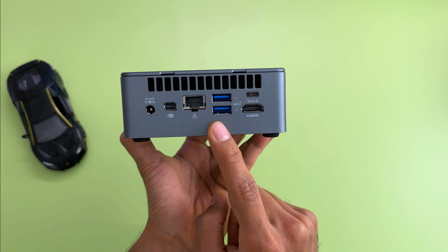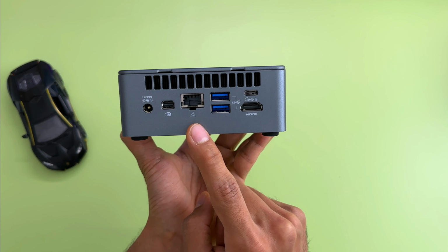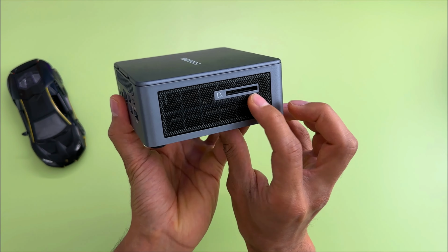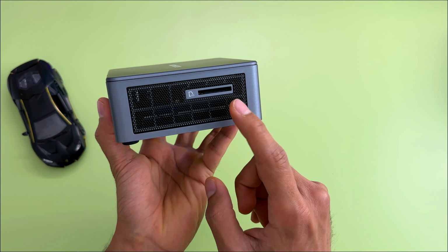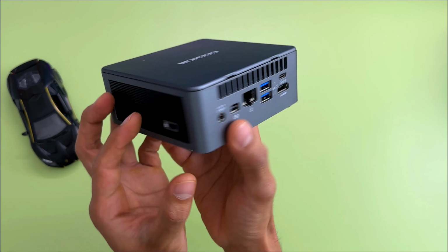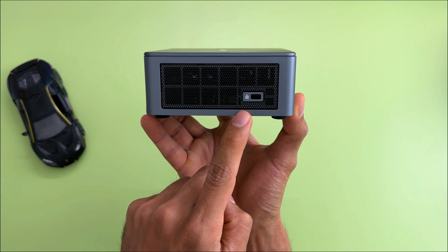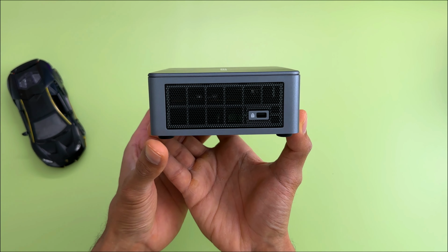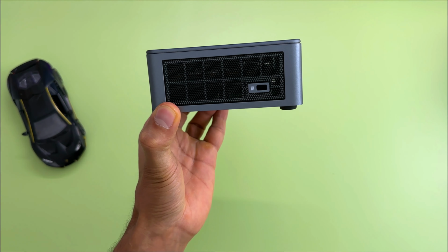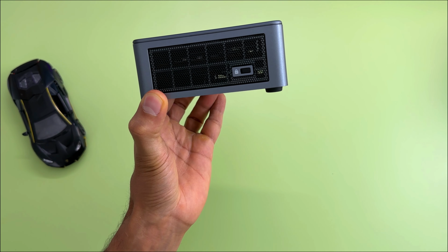And there is an Ethernet port, you can connect to the internet, and you can use Wi-Fi as well. And there is an SD card reader on the left side which supports up to a 2TB SD card. Sounds so great. And the last thing, a Kensington lock port, which is on the left side. Actually I don't know how it works, but there is this port.